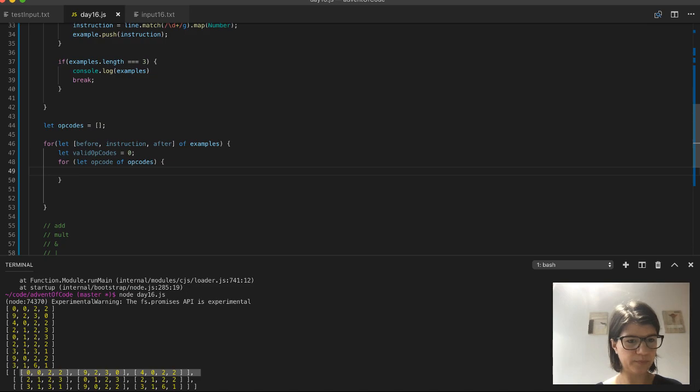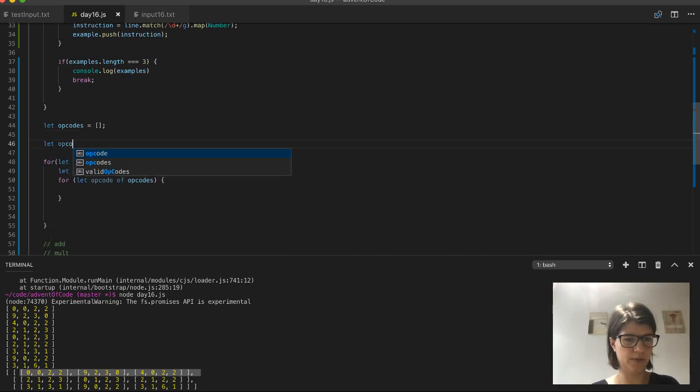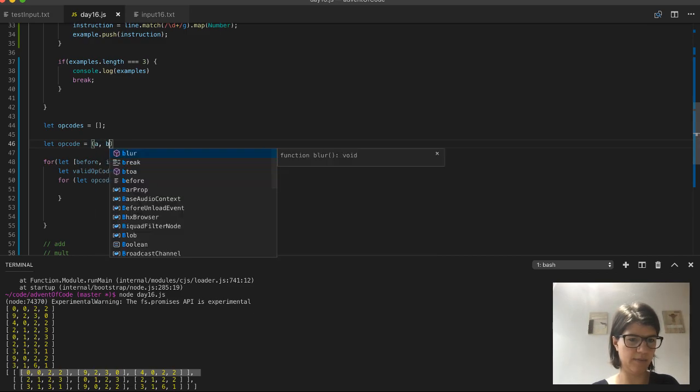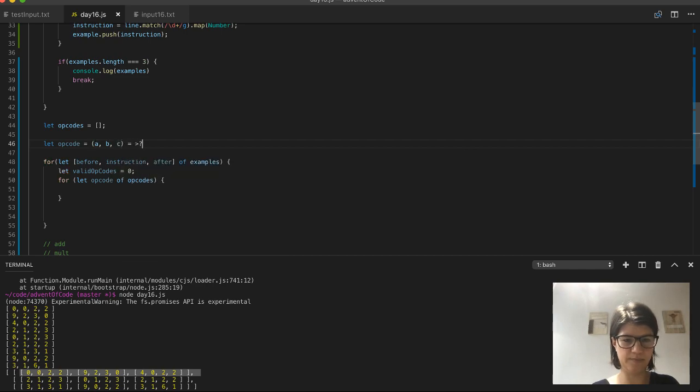So for every opcode, let opcode equal a function that takes A, B, and C.